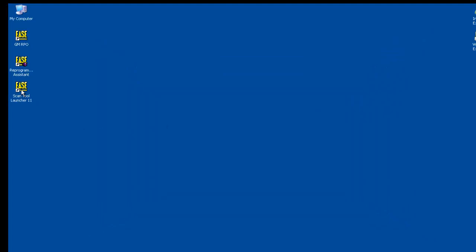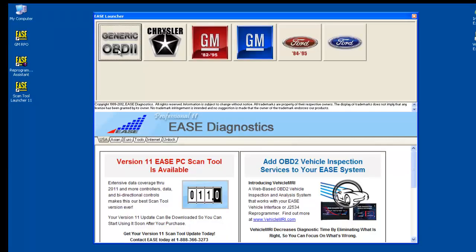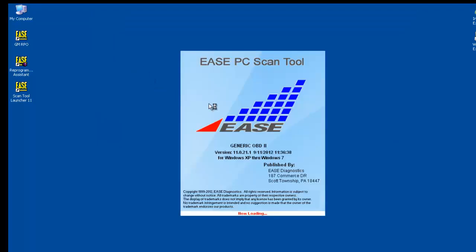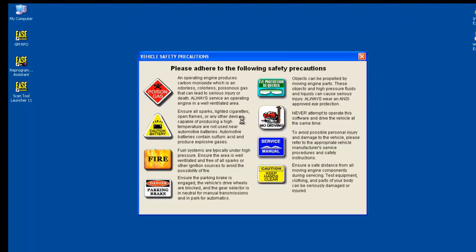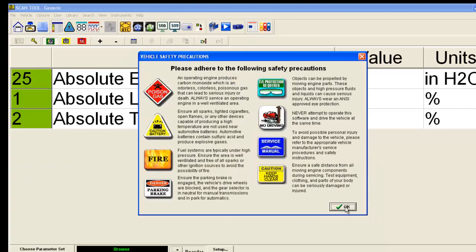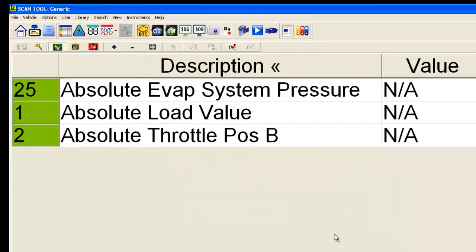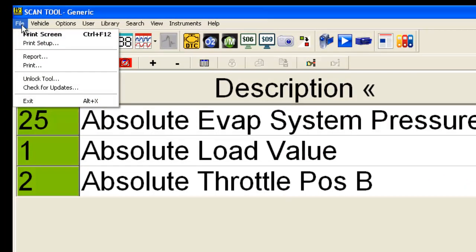Let's open up the tool again now and go back to the generic tool, and I'll show you another option here related to updates. Again, over here, anytime you ever want to check for updates, just click on this button to check for updates.